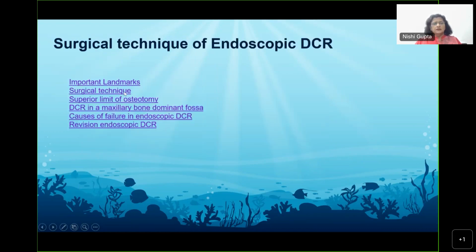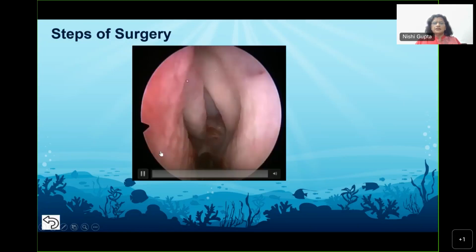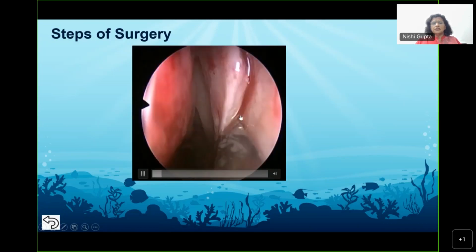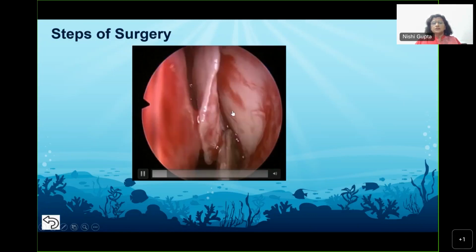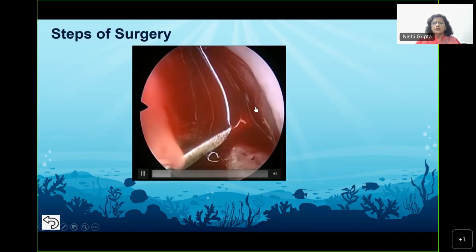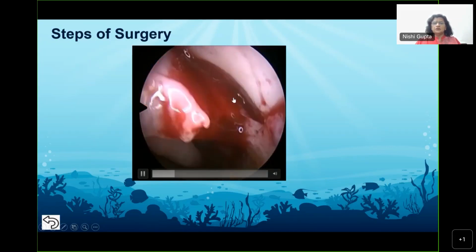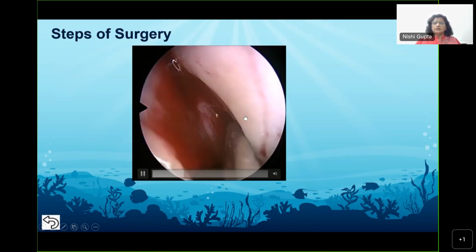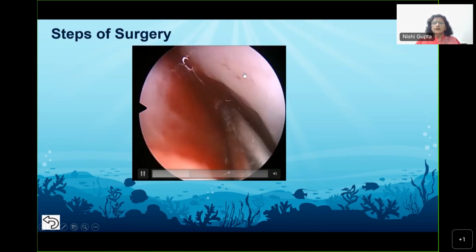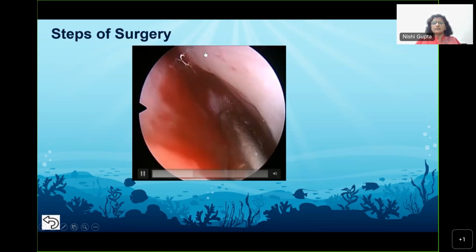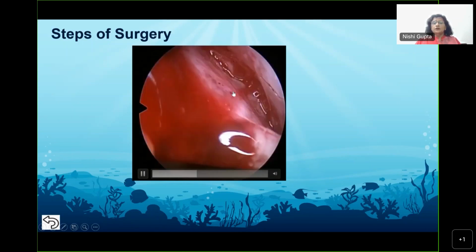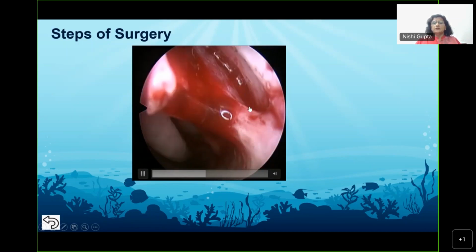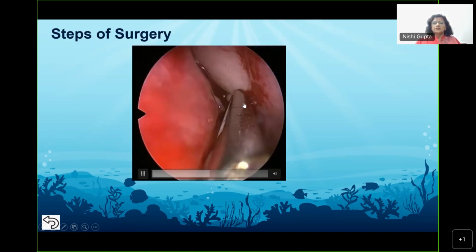So going to the surgical technique, this is a short clip of endoscopic DCR of the left nasal cavity. That's the uncinate process. That's the lateral wall, and an incision is given using a number 15 blade. Mucoperiosteal flap is lifted. This is thin lacrimal bone. See how such a favorable case that you can easily find out on the CT DCG. So that's the lacrimal bone that you can see me palpating with the suction dissector, and that's the frontal process of maxilla. And fortunately, in this case, even the frontal process of maxilla is thin. So we don't have to go till the uncinate process. We just stay here and start removing bone from here. A standard Kerrison punch is used to nibble out the bone.